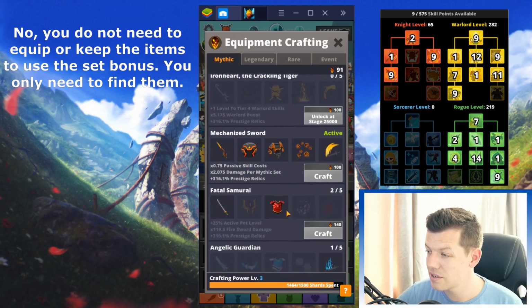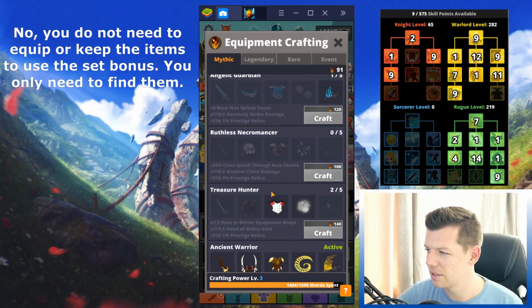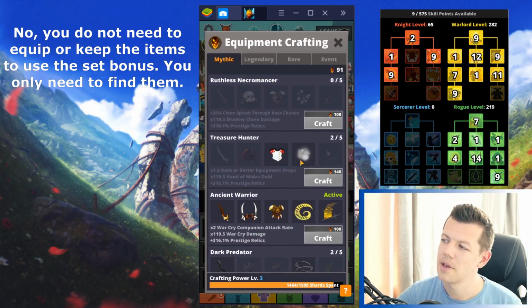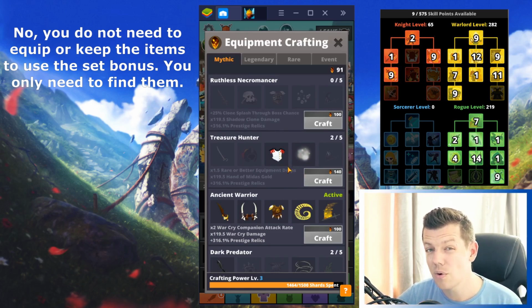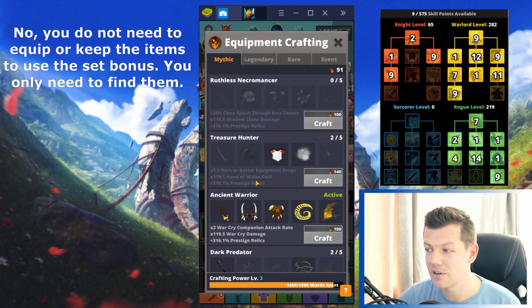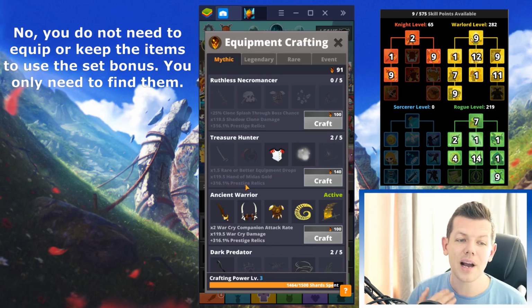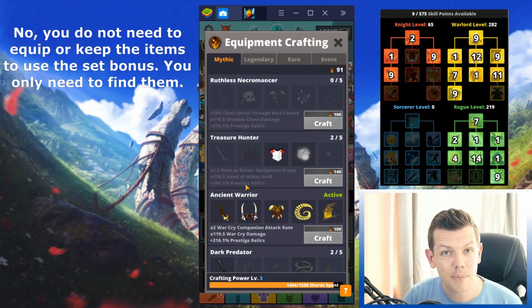So as you notice in this one, this is probably a good example, like Treasure Hunter, I've got 2 panels highlighted, but I don't have those items anymore, but they're still highlighted. I just need to get 3 more and it will become active and I'll get that bonus. So yeah, you don't have to have the equipment set equipped. You don't have to keep them, sell them.